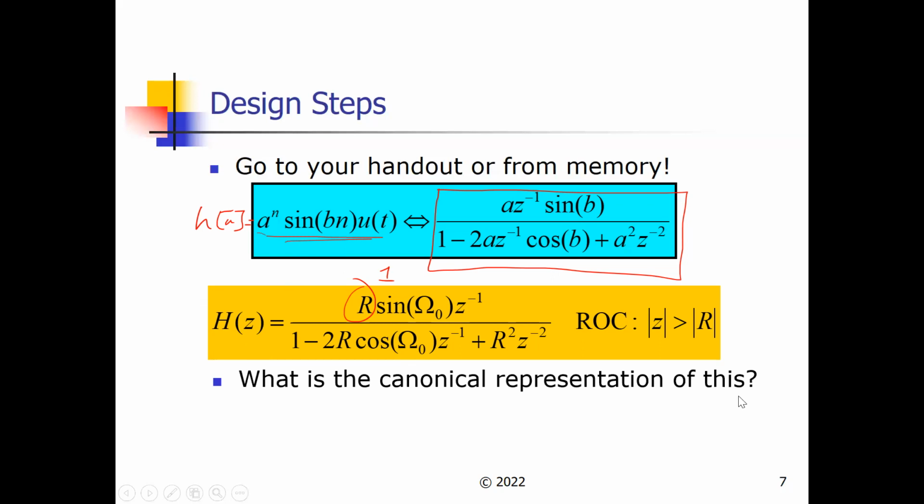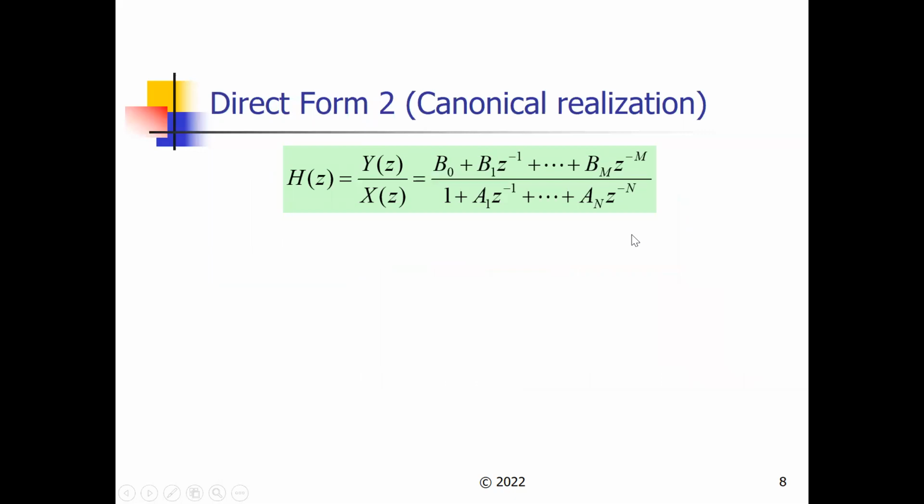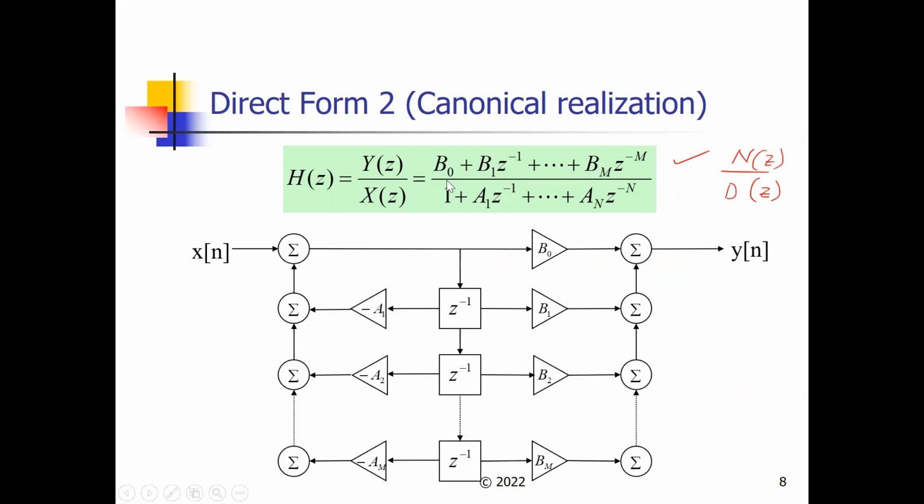So a little bit, if you go back to what we did some lectures ago, what is a block diagram representation of this? And specifically the canonical representation. Remember, if you go back to what we have been saying, the standard form of H(z) is a series of coefficients for the numerator and the denominator, right? A series of coefficients of z. And if you block it out, the canonical form means that you put all the delays in the middle.